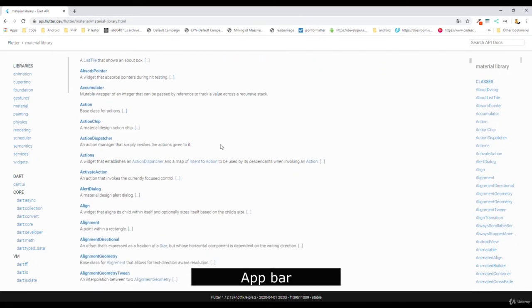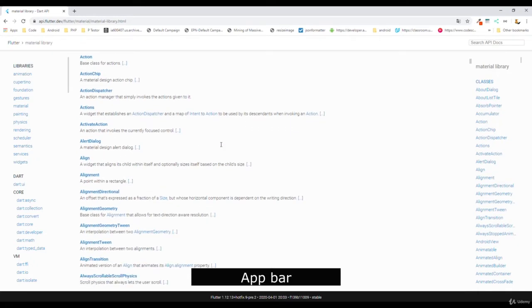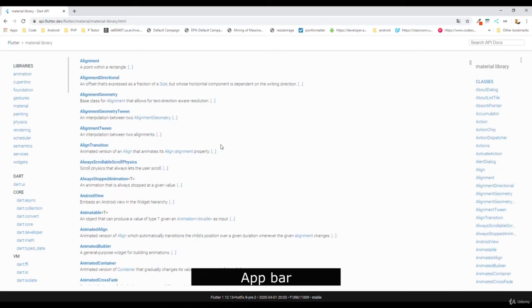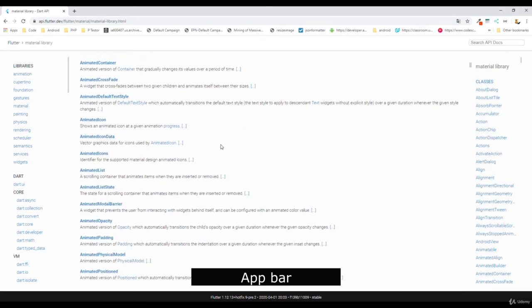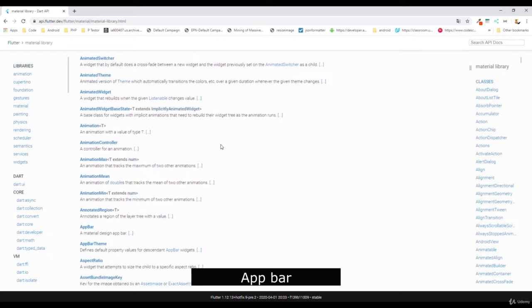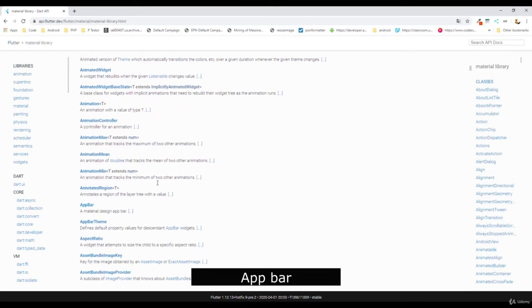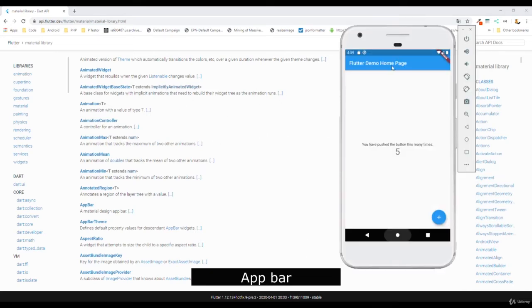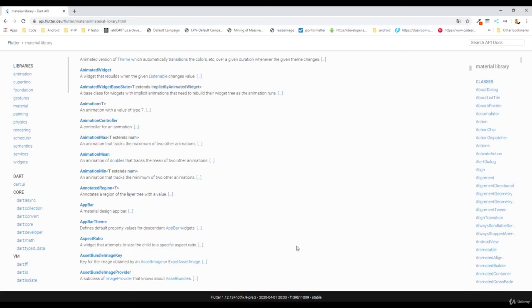For example, here we have the action part. Let's look for it. You can use this action part if you want to show up the top part on the app. Let's see if they have it here. Yeah, this one. This is the action part. So if you want to use this, you have to call this app bar. Now let's go to the Android Studio.